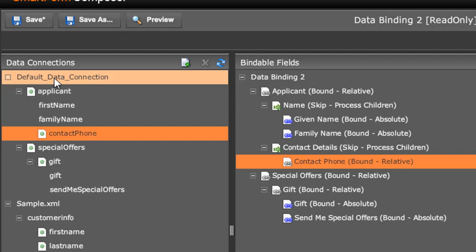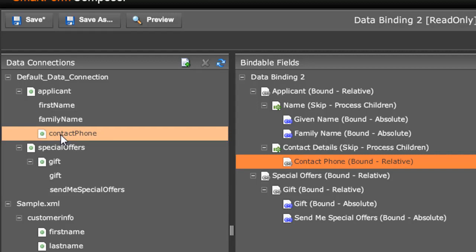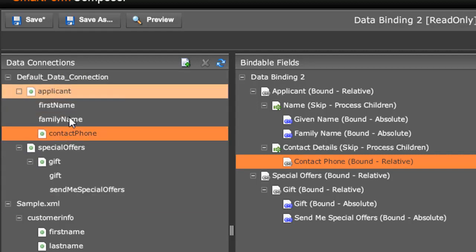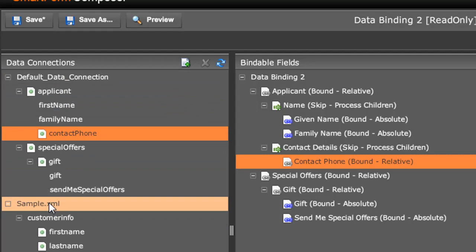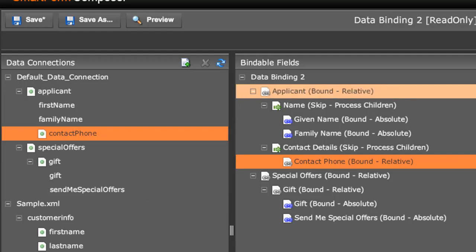Composer is actually able to deal with multiple XML files, the default one, as well as one or more imported XML files. And when it generates the underlying XML stored in this form, it will merge the definitions from both the default XML file and any of the imported XMLs into a single consolidated XML with, in this case, worldwide shipping as the root name.